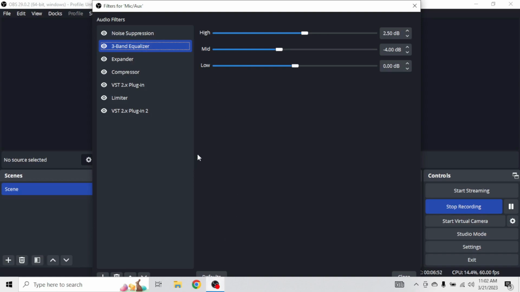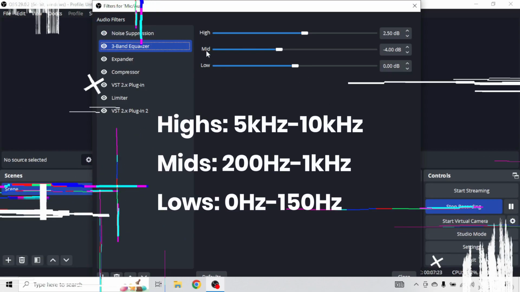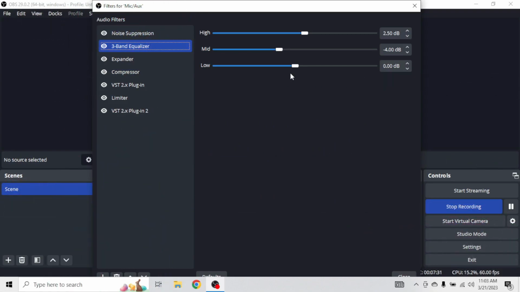The frequency range doesn't really matter that much, because really we're just looking for a clear voice and not necessarily an overly warm and saturated, boomy radio voice. So if you find it too boomy, you can turn this down a couple of decibels or turn it up a couple decibels if you find it's too thin. But really, the lows are pretty insignificant. But overall, 5 to 10K for the highs, all the way from 1K down to 200 hertz for the mids. And then the lows are pretty much everything below that, 150 hertz and below. Not very significant. So that is how this 3-band equalizer works.